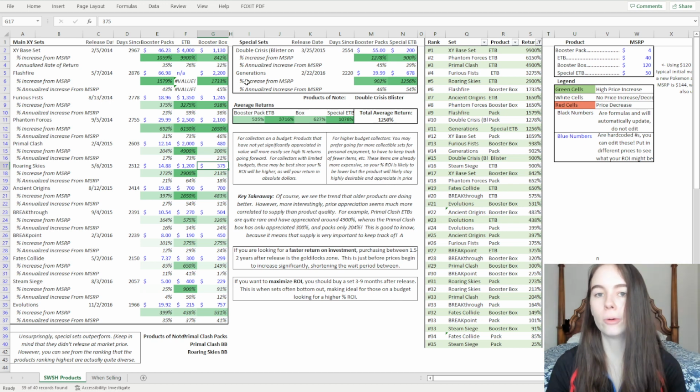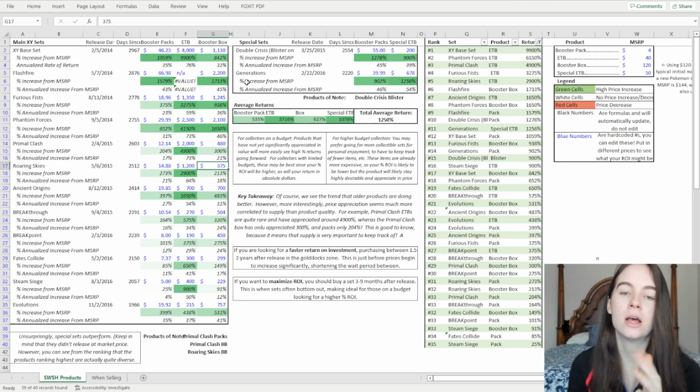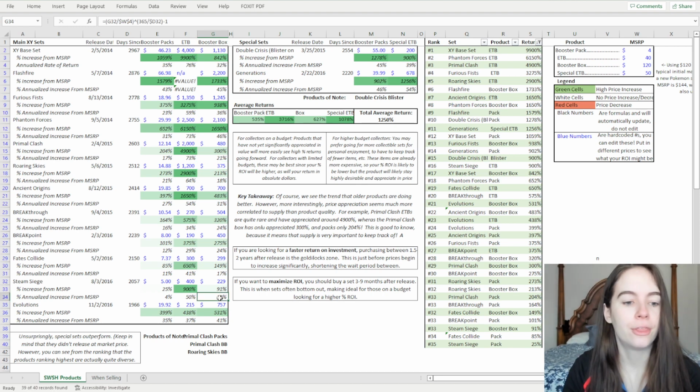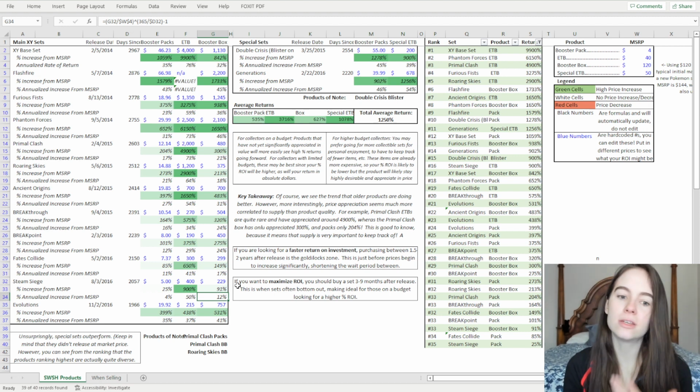This gets a little more muddy when you start comparing to fully ultra-modern sets because those have really different circumstances because they are so much more commonly kept sealed. But for this, if you look at something like Steam Siege, for example, the booster box might actually be a decent buy. The contents are not very valuable, but that isn't really the point with these types of products. None of them have contents that would justify the prices. So I think that you could probably buy Steam Siege fairly safely.